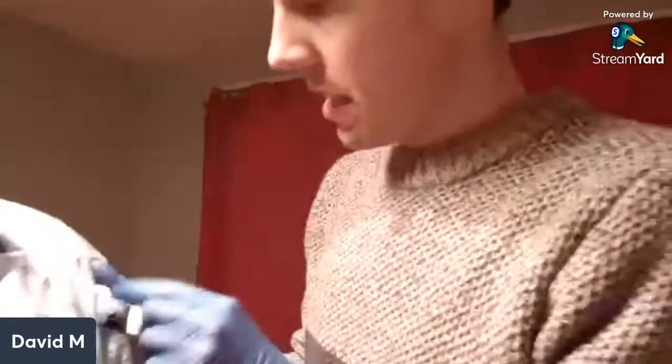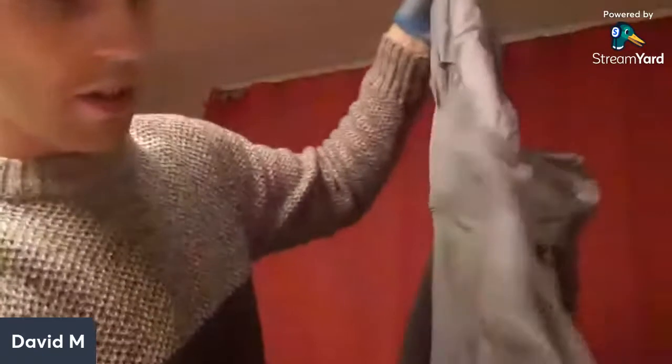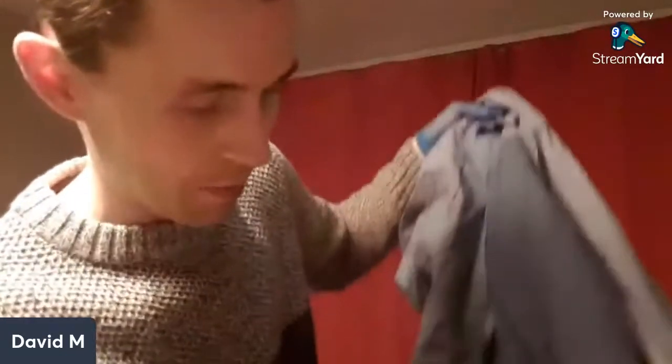This next one I got, everybody, is a woman's medium. Woman's medium, it is another high vent. Woman's medium high vent coat. So again, it's got the hood intact, which is good. A lot of times I find when I bought these, the hood is normally off, it's been ripped off. Everything's fine that way. The coat, no stains, no holes. But again, it all needs washed.